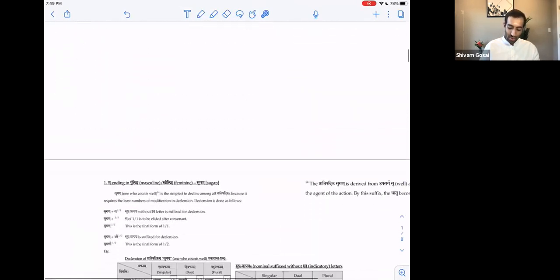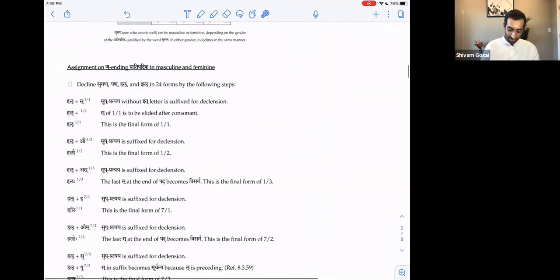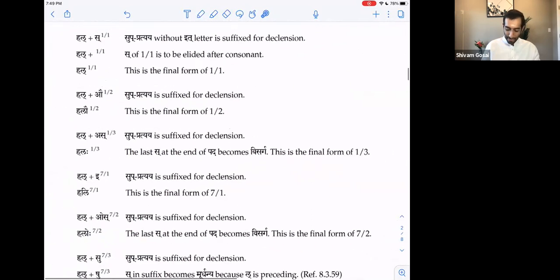You would think it's Suganas. What we see is this is the word hal. Okay, so just hal declines the same way as Sugan. So I'm just putting this up just to show you how this happens. Hal happens the same way as Sugan. So right, we have hal, halo, and then hal plus us, or Sugan plus us.